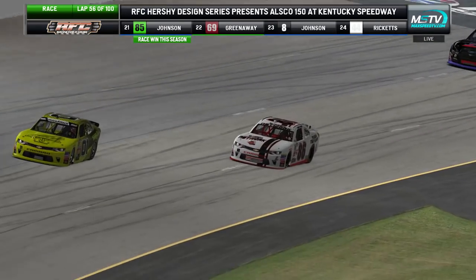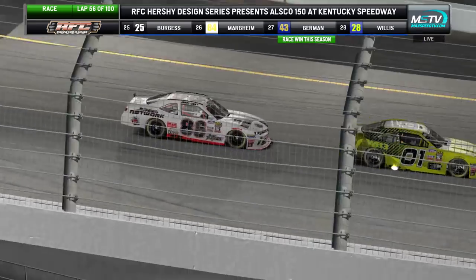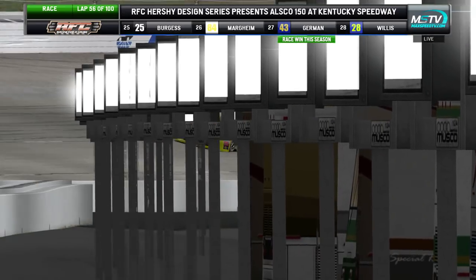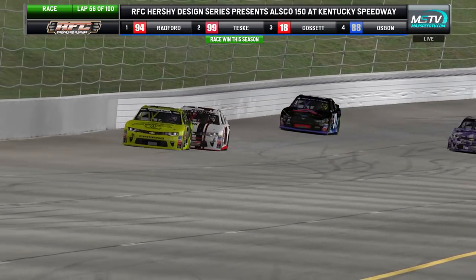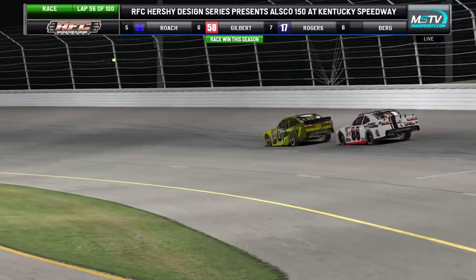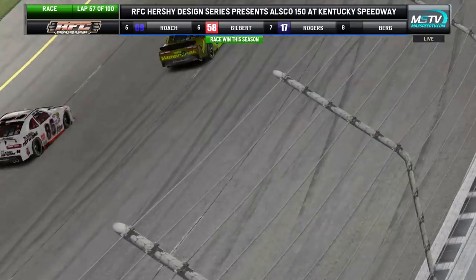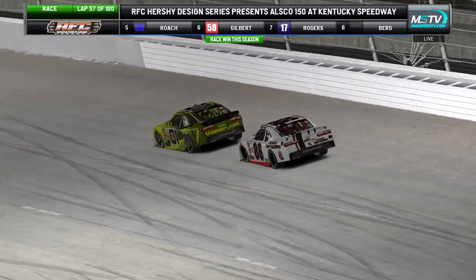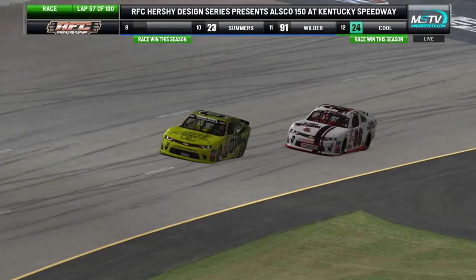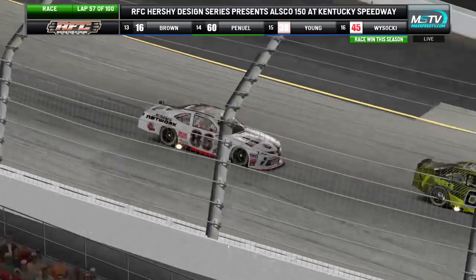Meanwhile, I want to check in on the 86 of Jerry West. West was our main lap leader. He led for 34 laps before having something happen on pit road where he was in his pit stall for 30 seconds, where everyone else was around 14 to 15 seconds. So that white with a black racing stripe 86 machine, hopefully we'll hear what happened to him. But whatever it was cost him dearly. He's currently in 9th place, trying to find a way around the 01 of Chris Berg.